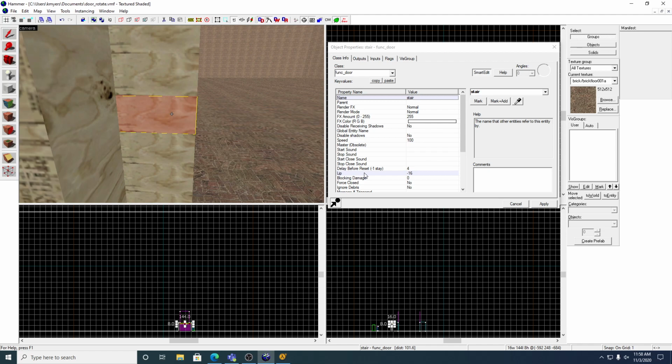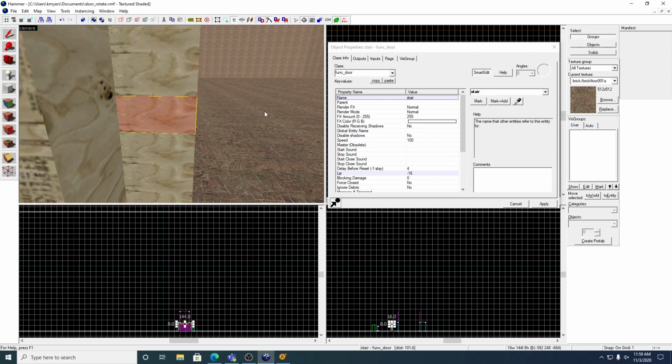A negative number means that the Functor is going to travel beyond its original position where it's supposed to stop. So if we look at the door above, this one has a lip of 0. So this step right here is going to slide this edge all the way to here. Okay? That's its default. That's what it's supposed to do. It takes this edge and it's going to slide it to here. These steps, I made them 16 inches. So this one, I have the lip set at -16. So what that means is this guy is going to move his default amount, then another 16 inches.